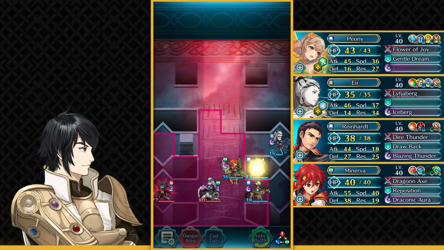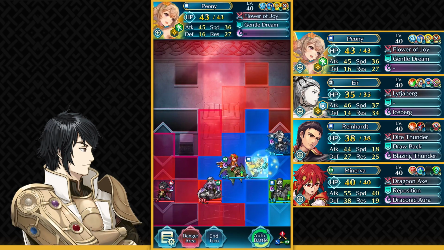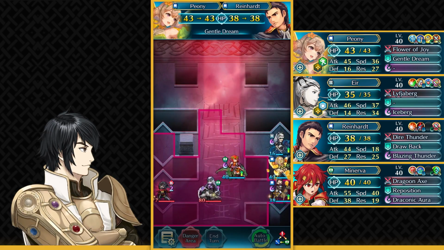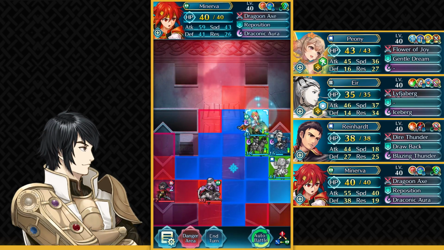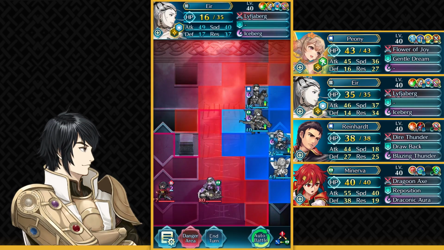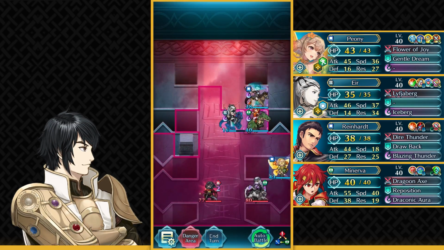And now we have the Red Thief resurrected. So once again, you wanna just run away with Peony and kite Hel. So you wanna dance up your Reinhardt so that he can be in the safe position. You wanna use the Otter's buff and then use Reposition with Minerva. The Glimmer of Life. And Peony should be on the extreme right so that we can bait out Hel.